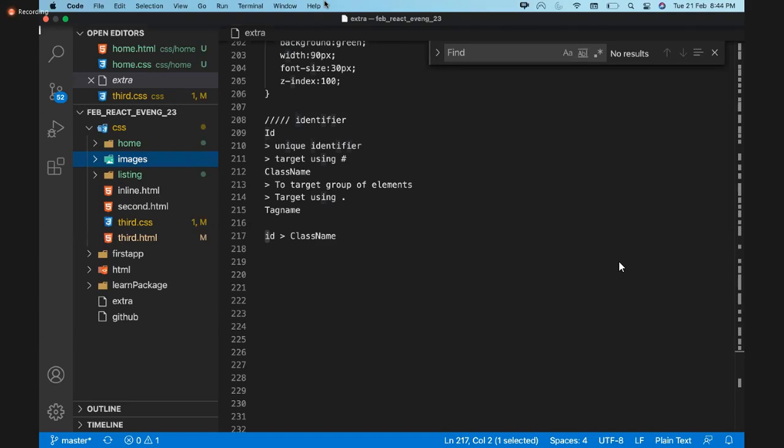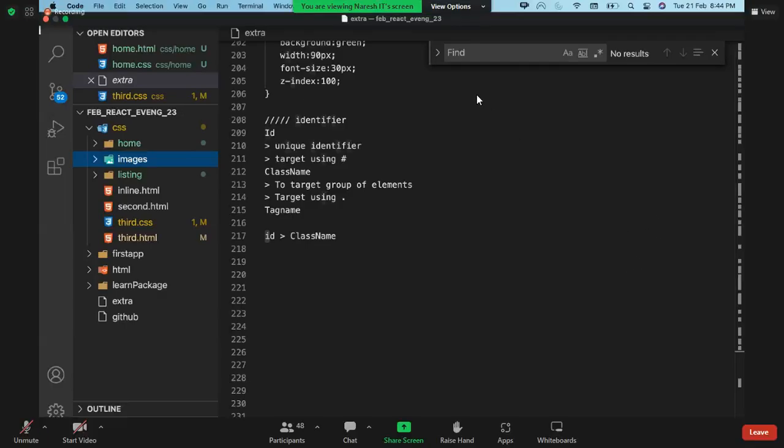Maximum people upload their images these days in S3 buckets. It's a very secure, safe, and widely used service. So these days, guys, people use S3 buckets to upload their images. What does an S3 bucket do? That S3 bucket will make a live URL of their images. And now that live URL I can use anywhere in my page, anywhere in my website. So we don't have to maintain it in our folder. We can use that anywhere in our project. That same we are going to follow.